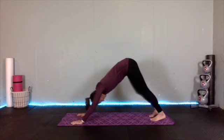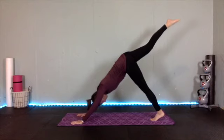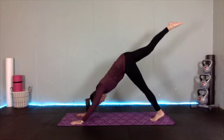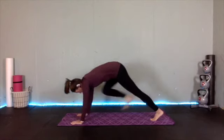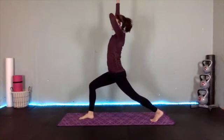Keep your left foot planted. Pick up your right foot. Three-legged dog. Reach it high. Hold it here. And now step your right foot through. Stay on the ball of your left foot and then rise up for a high crescent lunge.